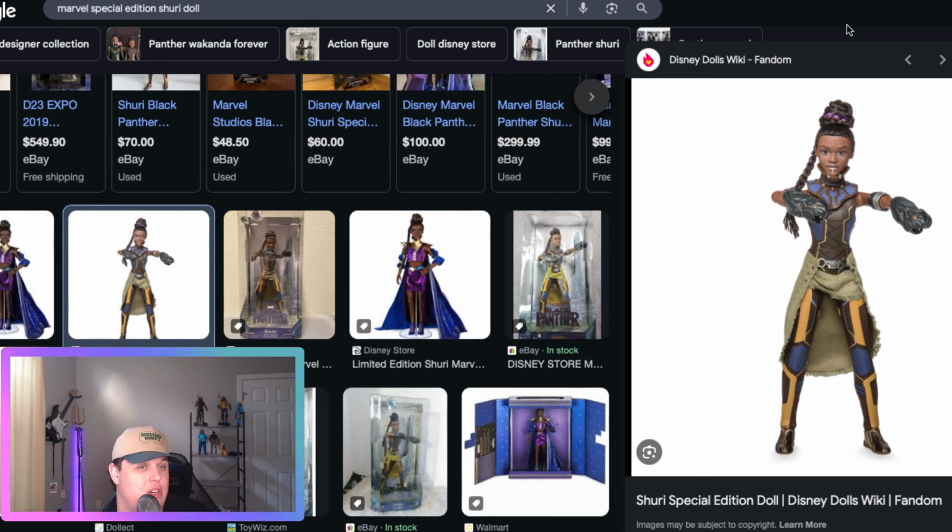Now, some of these have started to go up in price. That's where things get a little more difficult. But the Shuri looks good. It comes with the cloth goods just like you would expect on a doll or a Hot Toys figure. And if you have a really cool Black Panther in your collection, then now you can have his sister standing right beside him. I actually bought the Hot Toys Wakandan throne. And I bought T'Chaka, not T'Challa, but his dad, T'Chaka. And I put the version of Shuri you're going to see later in the video on the throne. I don't have this one yet because this one wouldn't be sitting on the throne. But I digress. This is a really good figure, though.